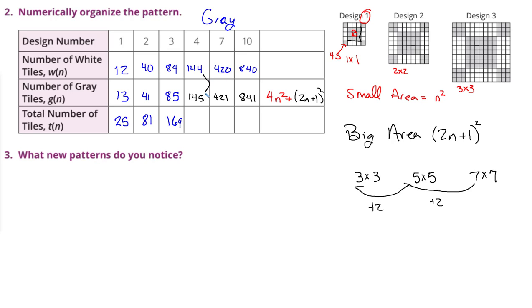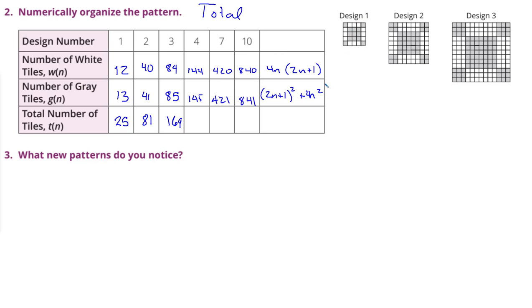Wait, you may have noticed something else here. It was always increased by 1. So if you had, instead of doing this formula, used your previous formula and then added 1 to it, you were correct as well. So that is 2 different ways you could have come up with the same formula. So now we're going to look at the total number of tiles.